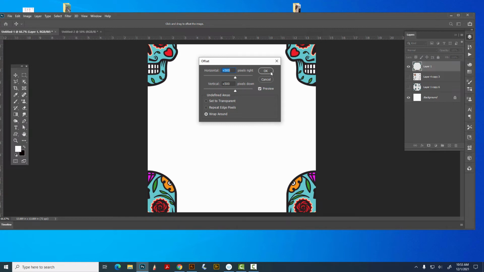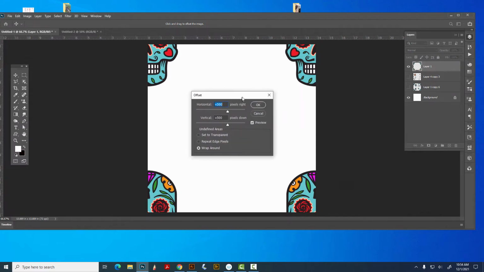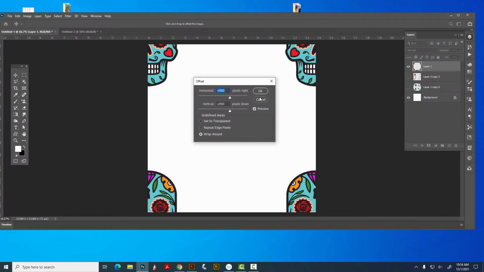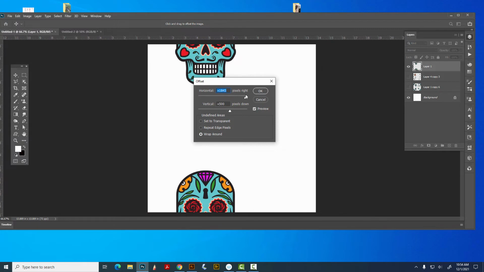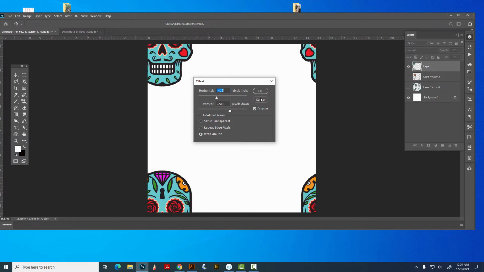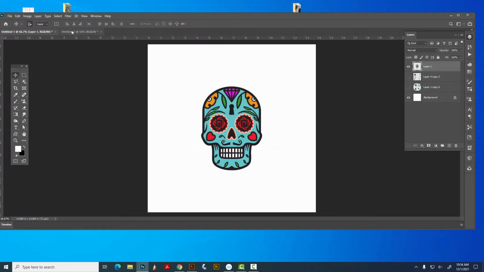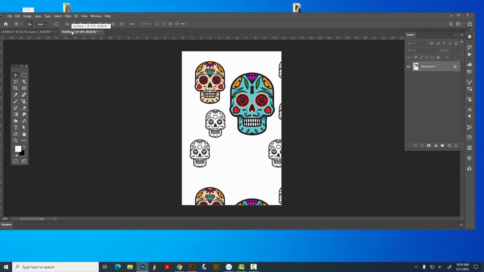Right now it's at 500, 500. I don't know why it's eliminating my middle one. Usually it doesn't do that. Let's turn this off. So 500 by 500 seems to be okay. And I could create a repeat pattern that way. Does that make sense? So grab something, I don't care what you use, and let's just try and make a quick pattern.